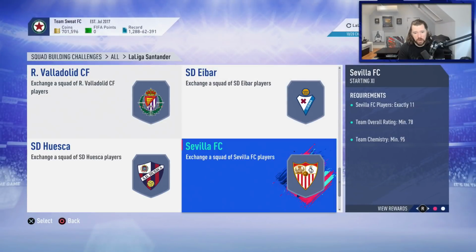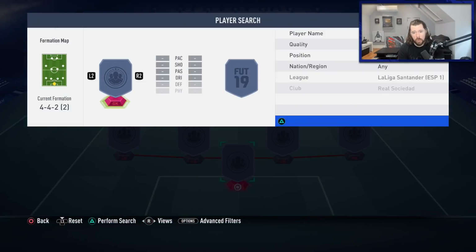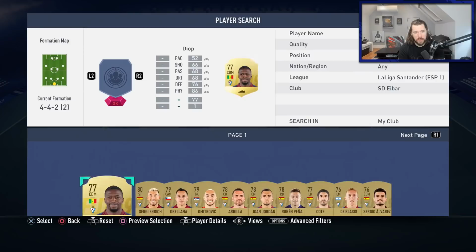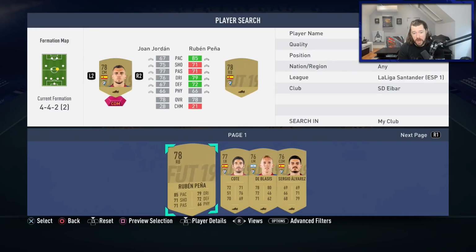Although Valladolid we can't do. Huesca we won't be able to do. So we're nearly at the end of what we're doing here. So we're at, what is this? Was this Sevilla? No, this is Ibar. So Ibar, do we have a full set? We have a full squad for Ibar. Fantastic stuff. This is for a small rare gold players pack as well.